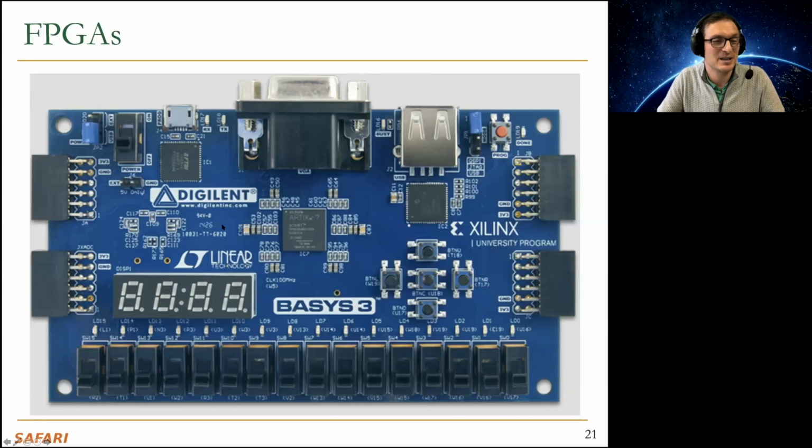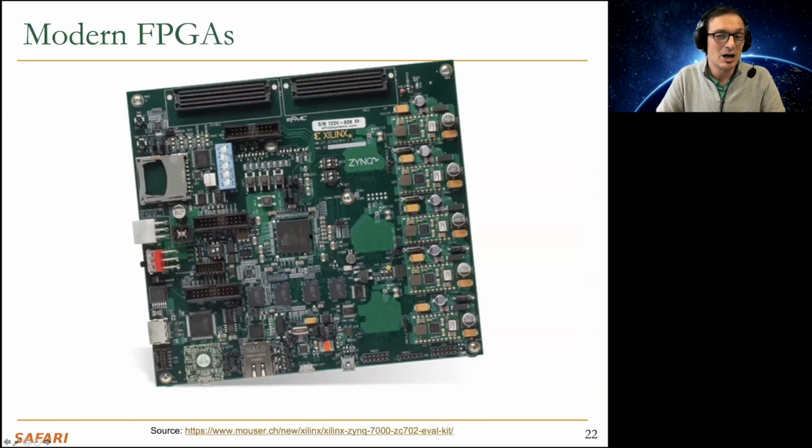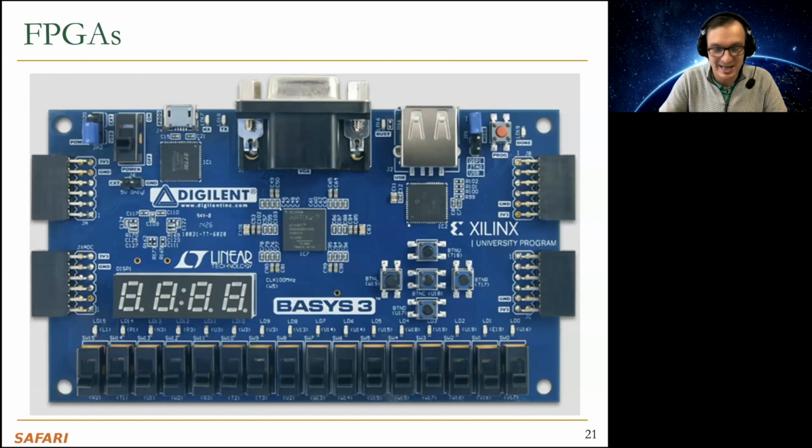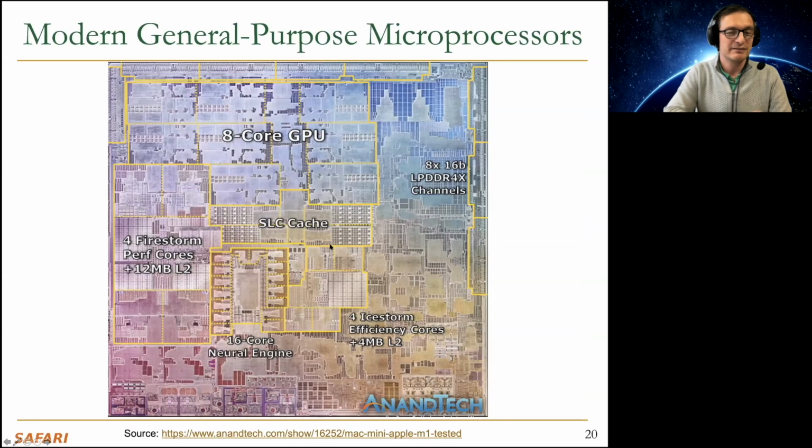So we're going to deal with FPGAs also. That's another type of computing unit. These are reconfigurable, as we discussed yesterday when we introduced the labs. This is not a modern FPGA, but it is an FPGA that you're going to use and get to love, hopefully. This is a Basys 3 board, and you're going to use an Artix-7 FPGA. A modern FPGA, this is a Xilinx UltraScale, I believe, one of those Zynq FPGAs, is much more sophisticated than what you have. In fact, there are even more modern FPGAs that are more like a heterogeneous system like this. So you don't just have reconfigurable fabric, but you also have some DSPs, digital signal processors, that are essentially good at doing signal processing, and some general purpose cores also.